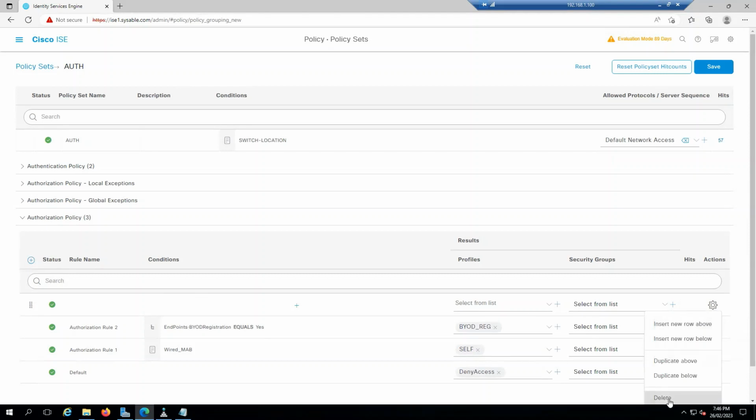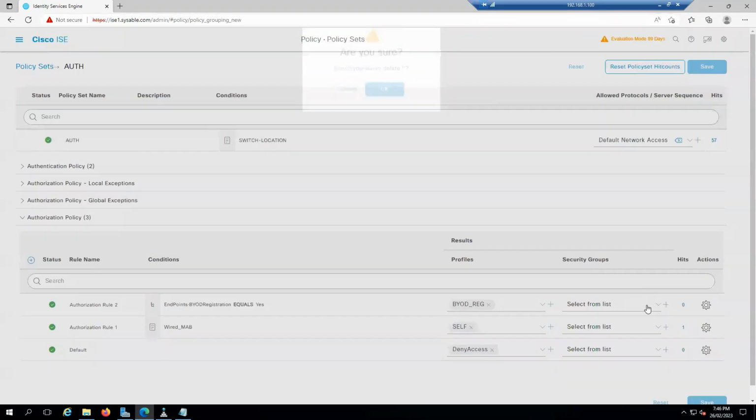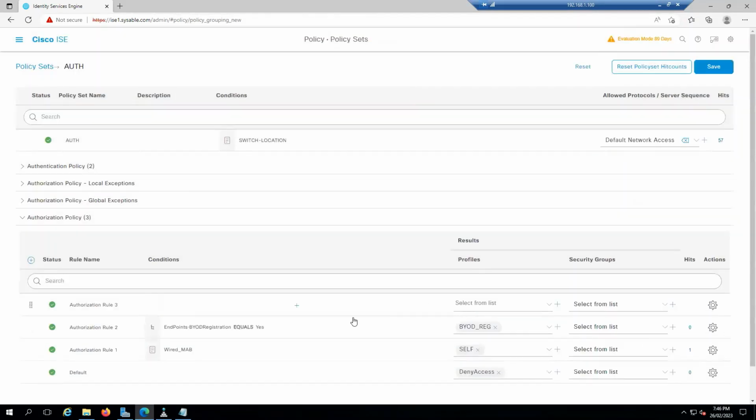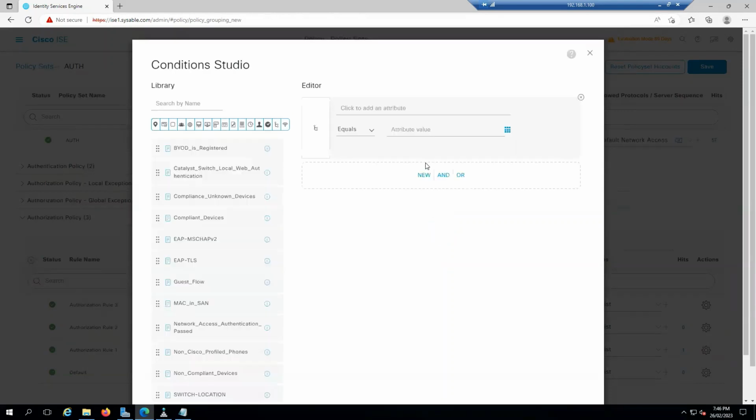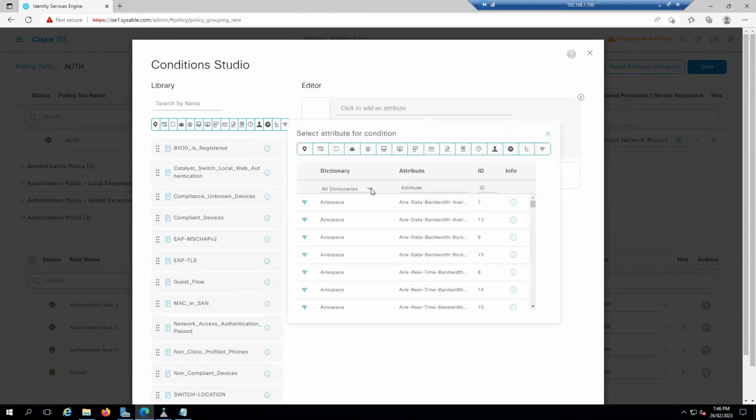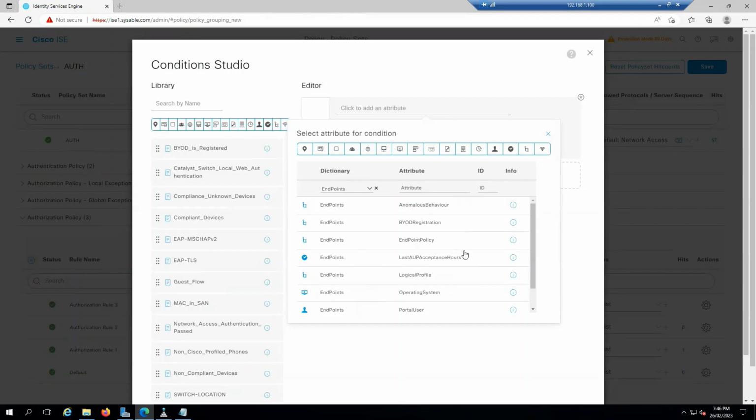Okay, still having that problem. So I can add one more which says that if it matches the endpoint group as blocklisted, I want to allow only limited access. Go back to the self-registration and complete that process again. Only limited to the ISE only, no other access. So I will say that endpoints is equal to endpoints group. I will select the group.